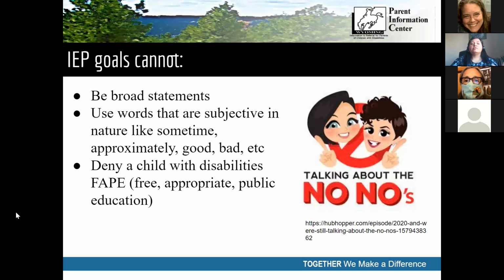And you have to be super careful with your goals because they can very well deny a child FAPE. So you have to be really careful when writing those goals to, one, be sure that you can in fact implement them in your classrooms, and two, that you're measuring the correct information for that child so that you're not accused of denying that child FAPE in the future. So you need to be really careful that you're writing goals that are specific, that are measurable, that are achievable for that child, that do come from the results and are driven by the results, and that are time bound.